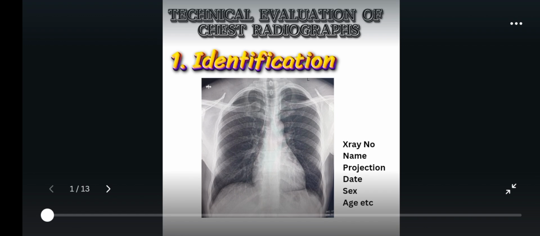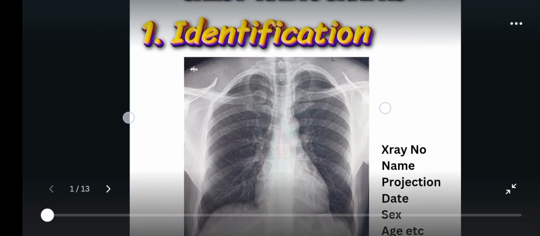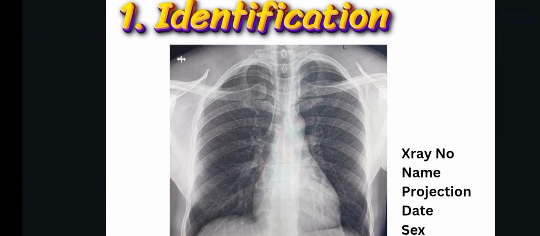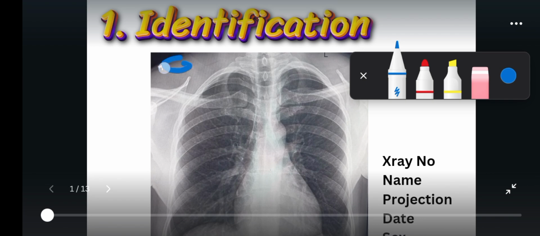There could be other particulars we can use, especially in this era of digital imaging, which allows us to use many particulars to identify a particular patient. In a setting of analog imaging, they use mainly X-ray number and the date the X-ray was taken to identify the patient. In all X-ray, the identification is found at the upper end. This area, that's where you find the identification.